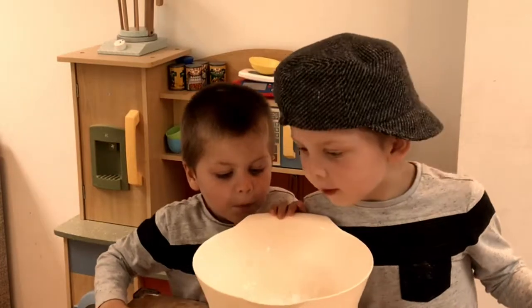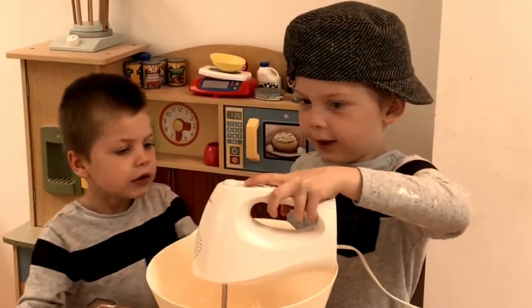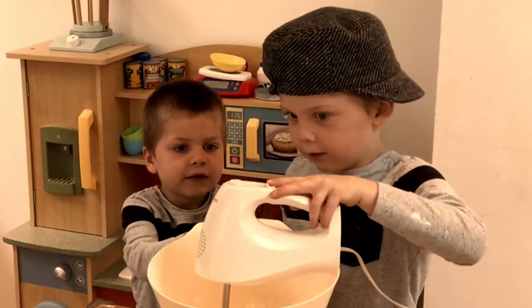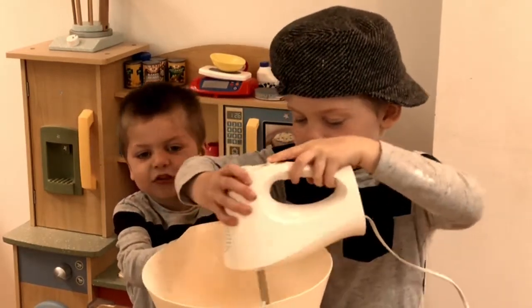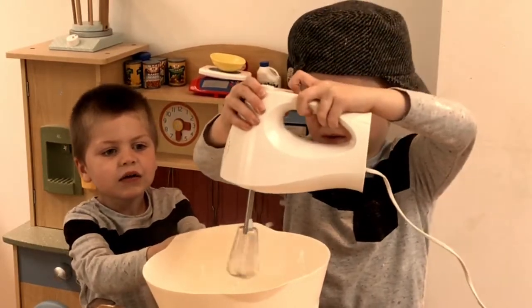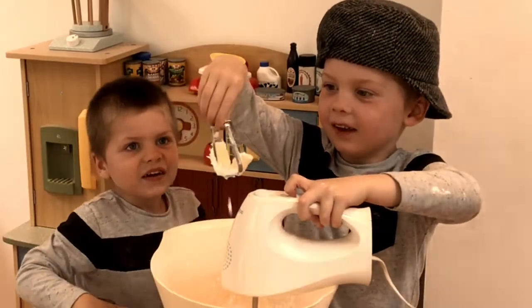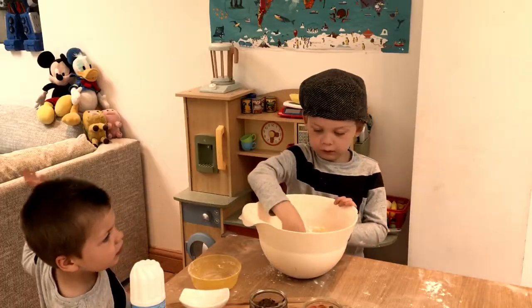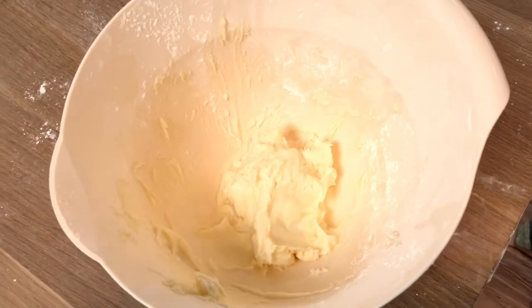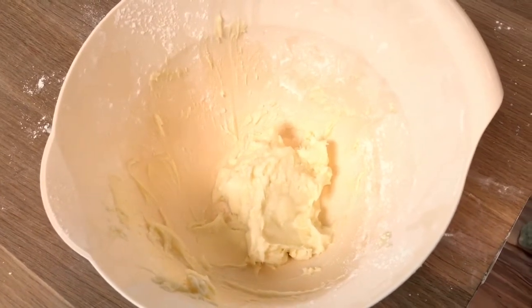Now, hold the bowl. Hold the bowl, otherwise it might go all over you. Hold the bowl, Alex. We don't want that. Oh no! The thing's come off. The butter! Let me switch it off at the wall. Well, I'll just quickly get a spatula. So the cakes are nicely cooked and now cooling, and we've reverted to a spatula to make the buttercream icing.